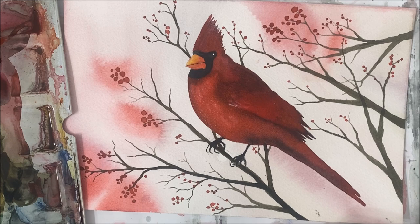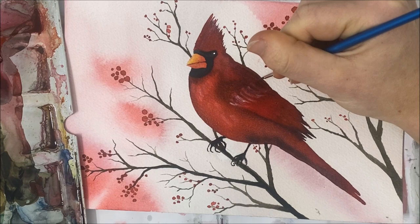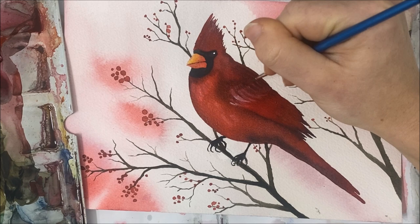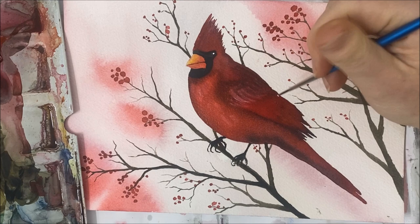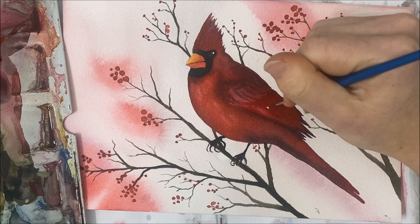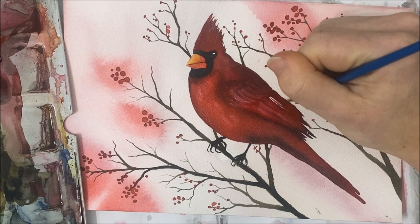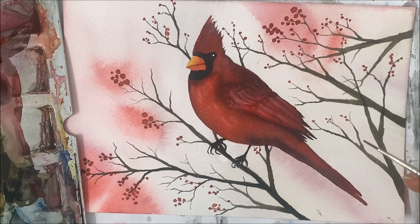Did I say fur earlier? I definitely meant feathers. So I'm just basically painting on these curved sweeps, or swoops coming downwards in sections, and it kind of makes it look like individual feathers that have been painted on. And we're gonna have really long ones that are extending all the way down. And I would definitely recommend actually doing this while the bird is still wet, because it allows that white to blend in with the red and not be so harsh. So it looks much, much more natural this way.